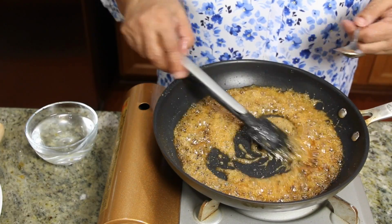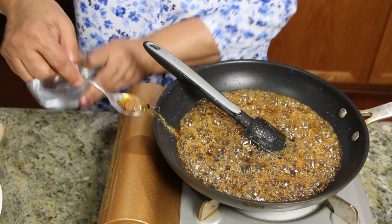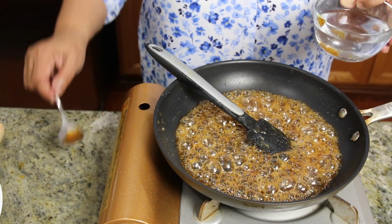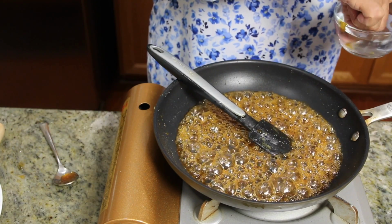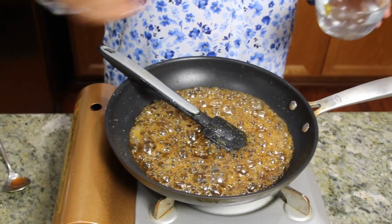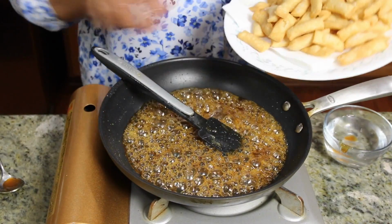So I just turned off my heat. Just check it again if the syrup is ready. So I will just put a little bit of syrup in here and pick up, and it's making a soft ball. So turn off the heat and then put all the paras in this.